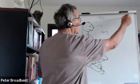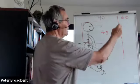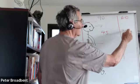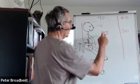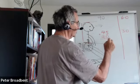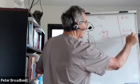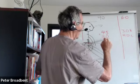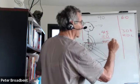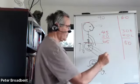Now, if you weigh 60 kilos, let's do the math on that as well. So that will be 30 kilos. Now, we both squat down and we pick up 20 kilos. So we add that to the total of our body weight here, our load here, and that's 65 kilos for me, and that would be 50 kilos for you.